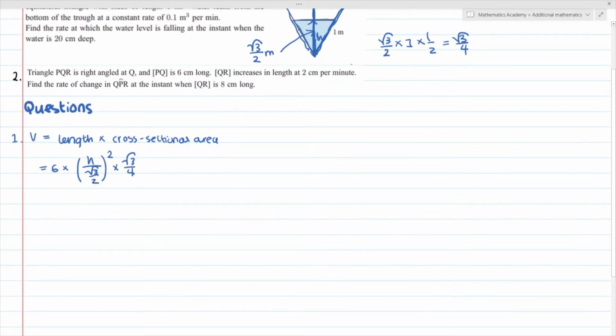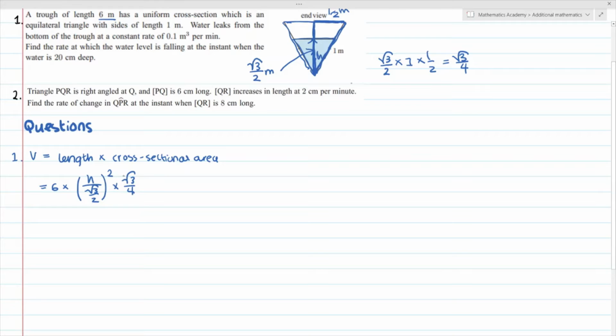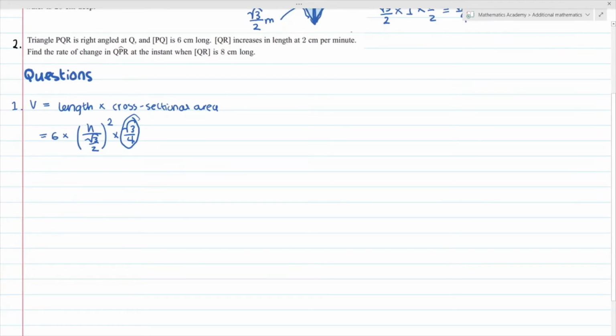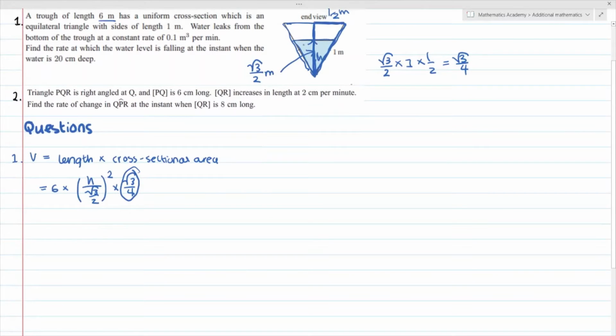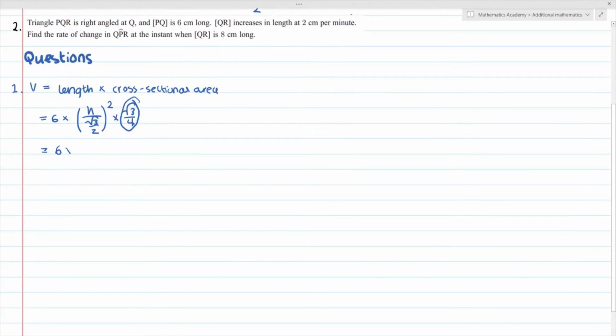Just to recap, what we've done here is find the original area of the triangle, and then multiply it by the square of the scale factor of proportionality between the small triangle and the big triangle to get the area of the small triangle. Okay, and now we can just simplify this. So we can bring the 2 to the numerator. We're still squaring this, so the squared expression becomes 4h squared over 3, and then we multiply that by square root of 3 over 4. The 4's cancel, and the 3 cancels with the 6, leaving us with 2, and so this becomes 2 square root of 3 h squared.